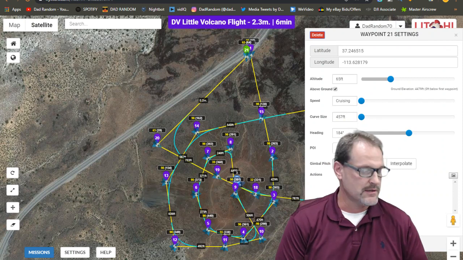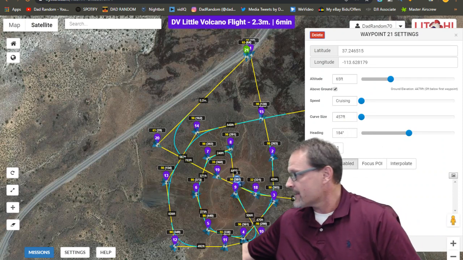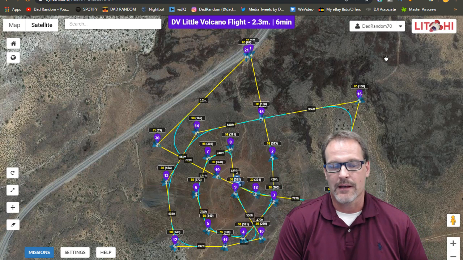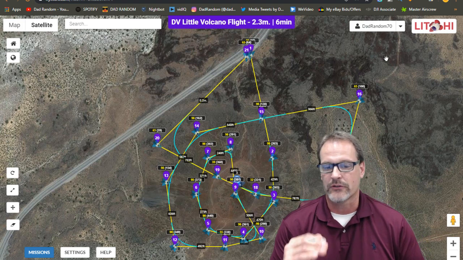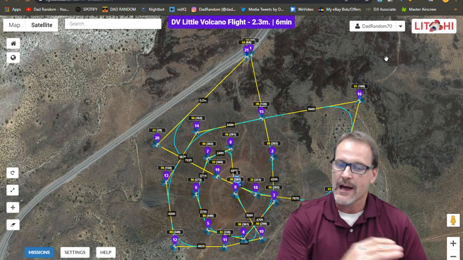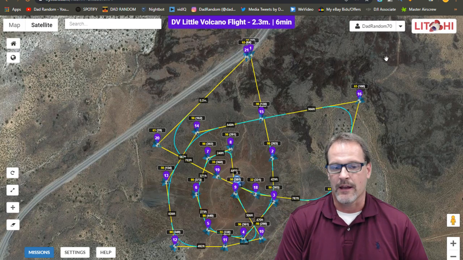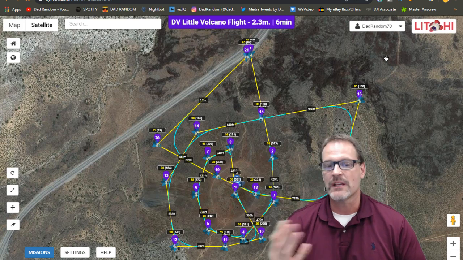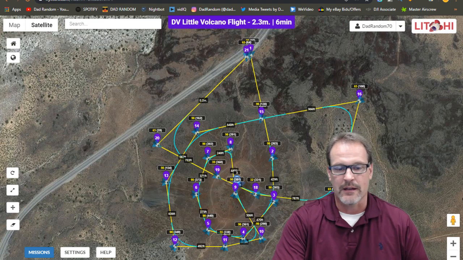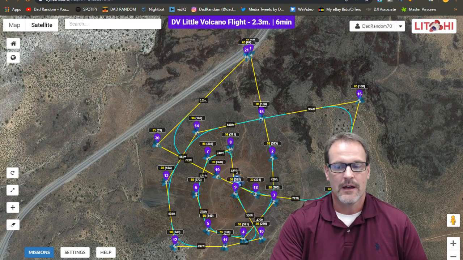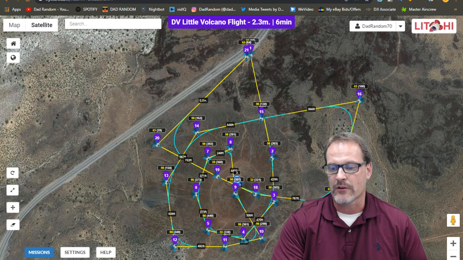So what I want to do, guys, quite simply, this is not genius at all, is take these data points and these geographical altitudes and copy them into my Free Flight 6, and it should keep me out of trouble, is what I'm saying. You can see that in LITCHI, it gives you your AGL, and it also gives you your actual altitude. So you need to have those numbers, otherwise you're going to fly into stuff. Also, you need a really good terrain following map.